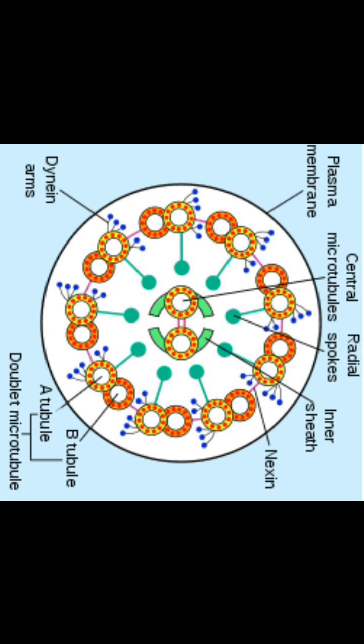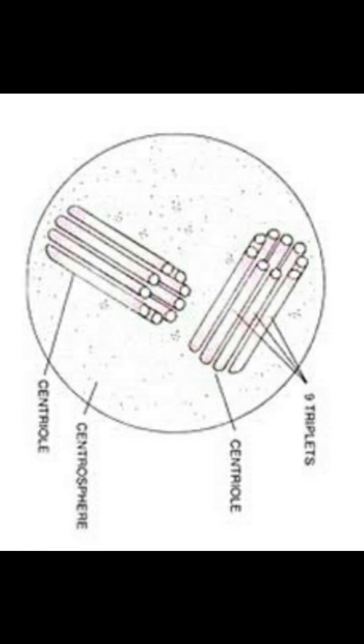Now I am going to explain one more important cell organelle. It is the centrosome along with the centriole. First, let us talk about the centrosome. A centrosome is an organelle usually containing two cylindrical structures called centrioles. You can see on the screen the centrosome structure, which is spherical or round in shape. In this centrosome there are two centrioles. Both the centrioles are cylindrical in shape.